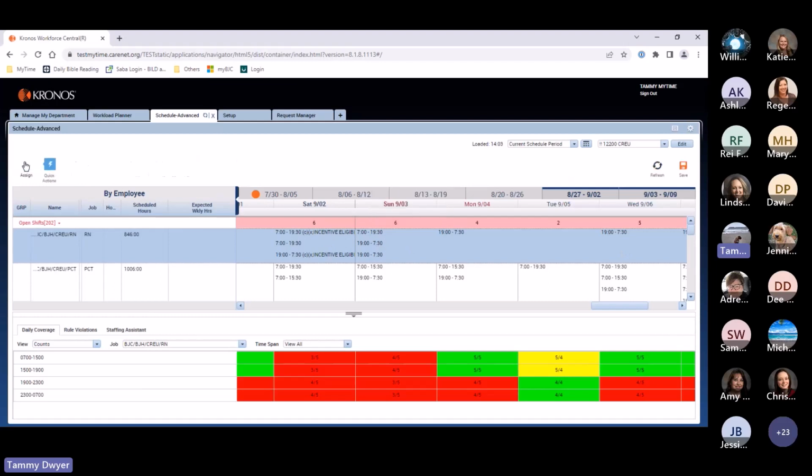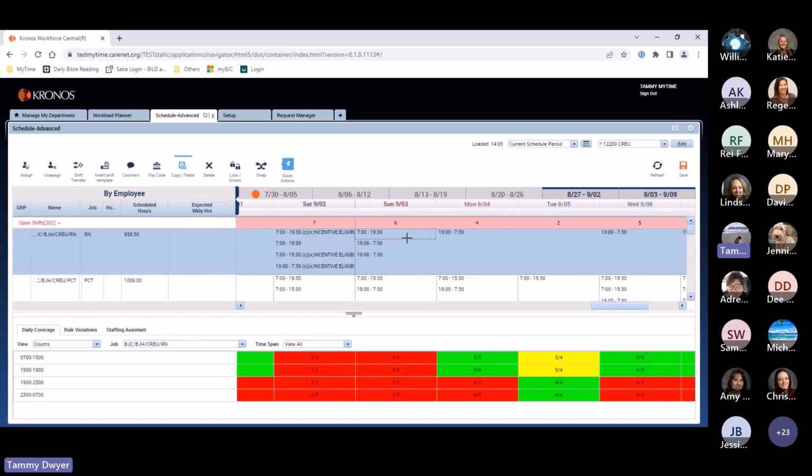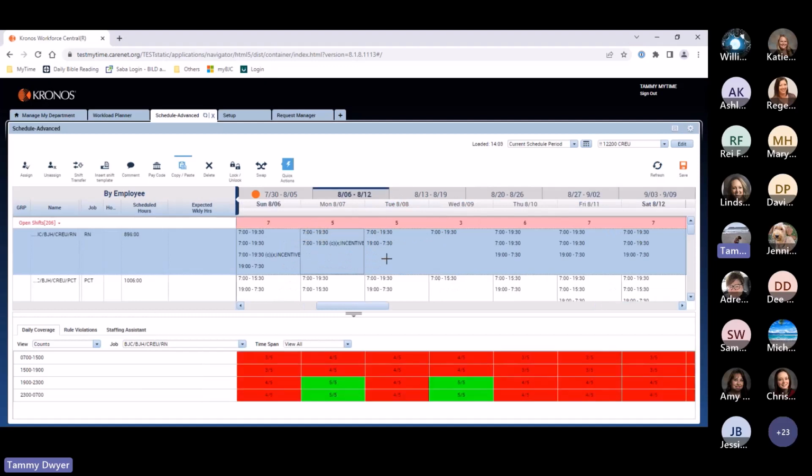So I can use my quick actions key that I have over here, and I can copy them. So I can say, okay, I need 2 of these according to that. I need 1. And then I would go through each week and say, I need 2, I need 1, I need 1. So I would do this. And then again, I use my quick action key to delete the extras, right? So then I would just go through and delete the ones that don't have something on them, so that I just have the shifts that I actually need. So hopefully, guys, you followed that. So I would just copy the ones that I want and then just delete the ones I don't want. So I have the ability to use my quick actions key to copy paste.